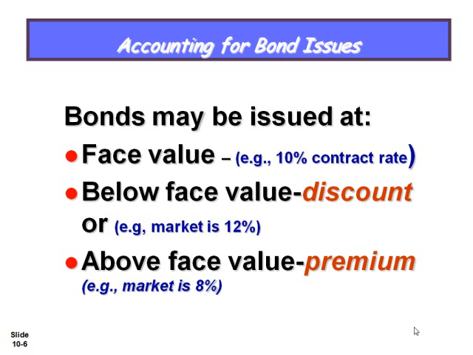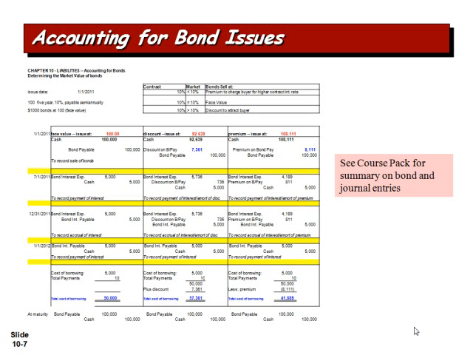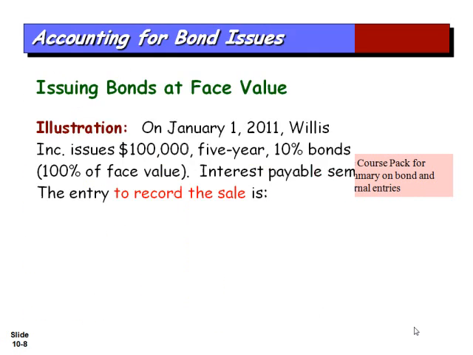So bonds can be issued at face value, which would mean at 100% of face value. Remember, for these bonds the face value is always $1,000. If it's issued at face value, it's issued at $1,000. If it's issued below face value, maybe for $900, then we say that bond was issued at discount. If it's issued for more than face value, we say the bond is issued at premium. All right, so this page I'm going to ask you to follow along with as we go through these slides.